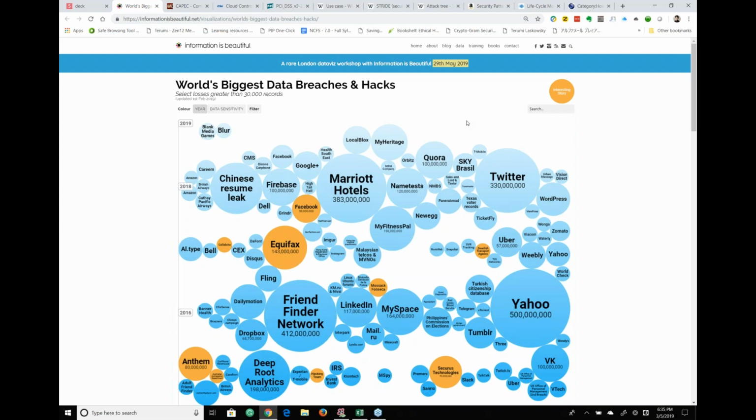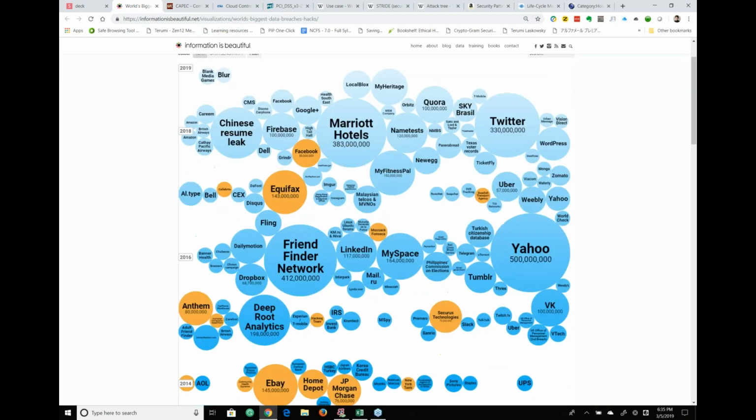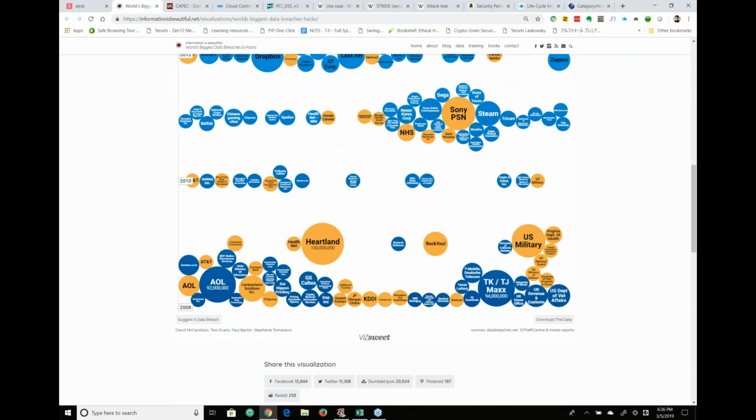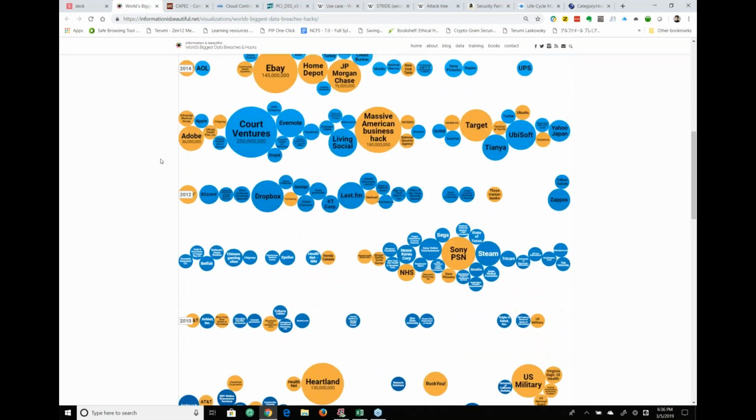So if people are putting efforts into stopping security breaches because it's important to them, why do we keep on having these things repeatedly over and over? And this data goes all the way back to, well, let's see, 2010, 2008, right? And I've been in this business way before that. The fact that I was gainfully employed as a security consultant means that there were plenty of incidences even back then too. So then why does it perpetuate?